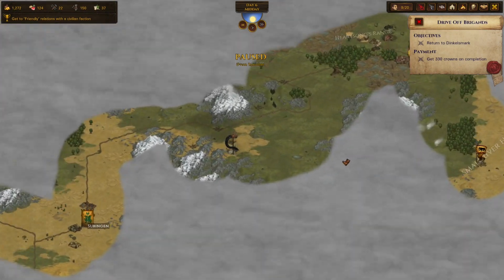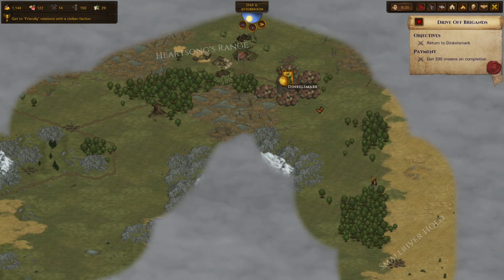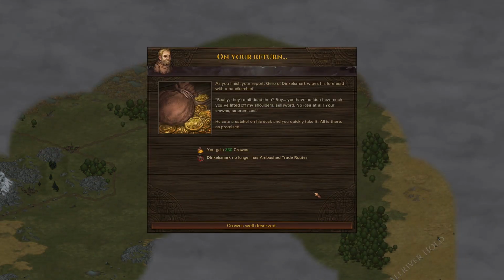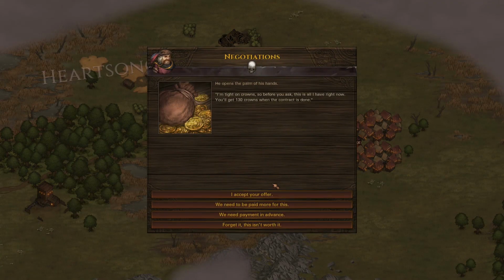So it's going pretty well. We had just finished this raider camp. 4 raiders and 4 thugs. So now that this was our second mission for Dinkle's Mark, we should be able to get to friendly now, which is going to help us get renowned a lot faster. Let's see what we got here.